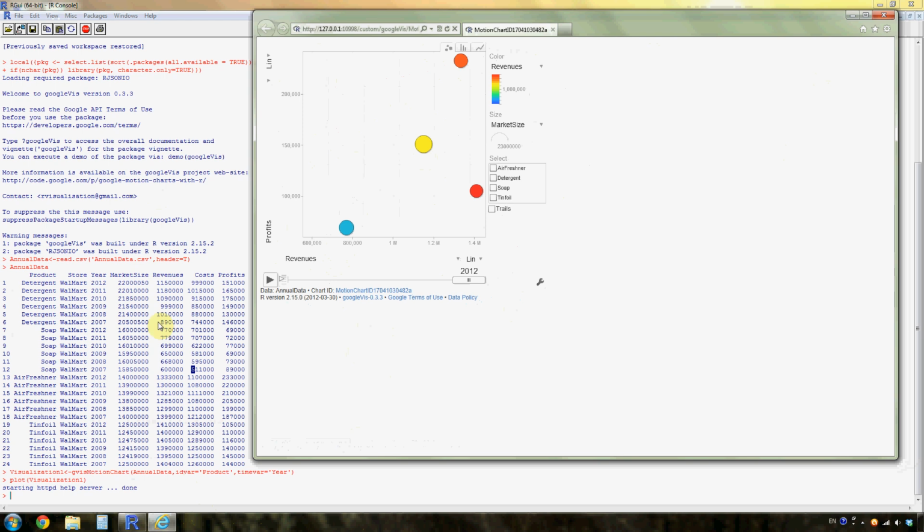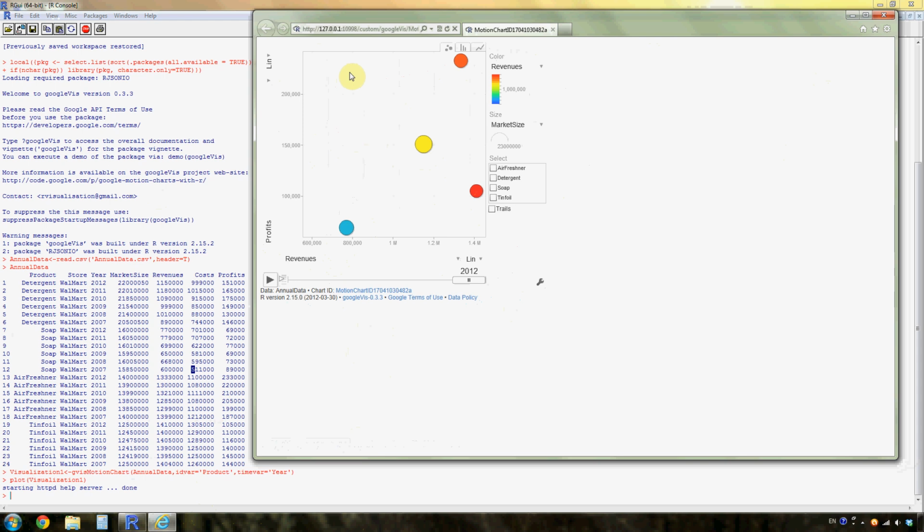And also, obviously, this data set is really straightforward. So maybe it doesn't look all that impressive just because the data set itself is pretty small. But if you have a bunch of different products, like 20 different products, and you have more years here and so on, this becomes very revealing and very impressive and very useful. And you can draw quite a bit of preliminary insight from it. And again, it takes just very little time to create it.